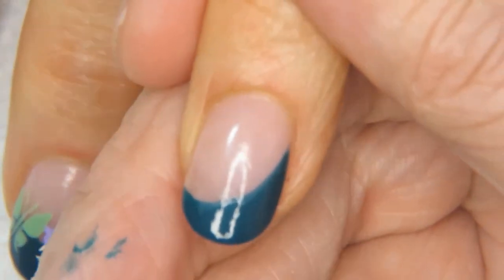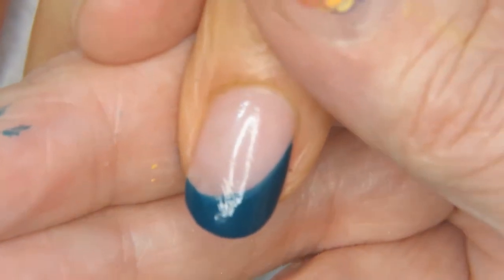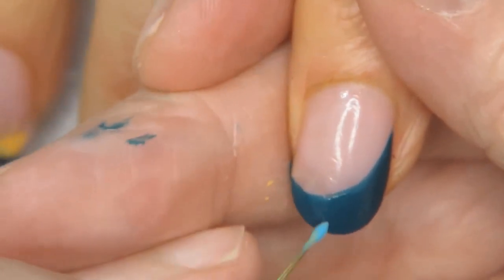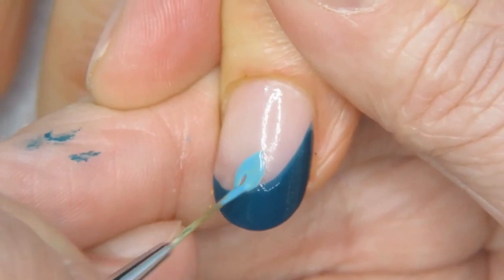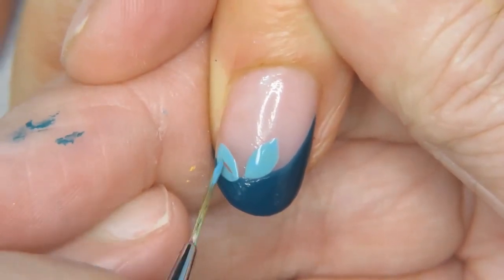So I'm going in with the blue. Look at this, this is my card that Guru gave me for my birthday. Isn't it beautiful? I looked at it and I was like, oh my gosh, this is so pretty. So I'm going to match it, and what better time than spring. So I'm going in and making an eye shape right here and an eye shape right here.